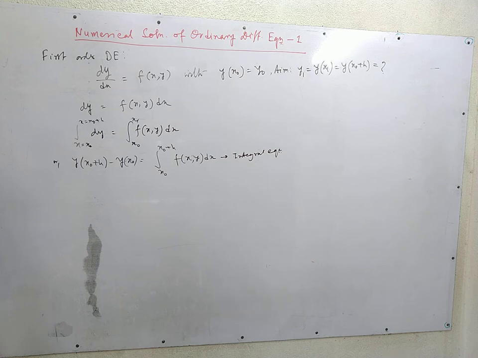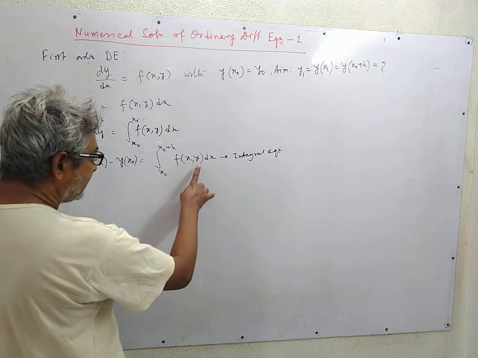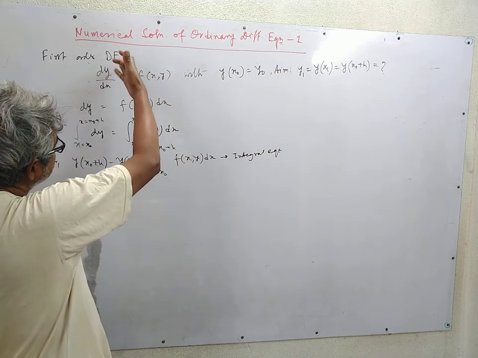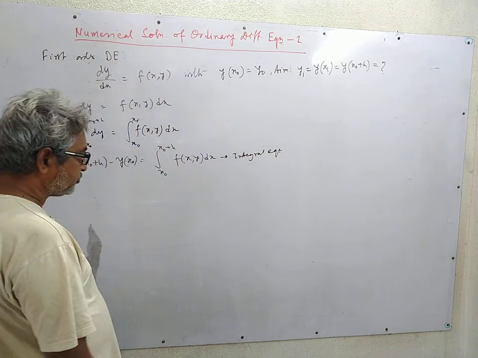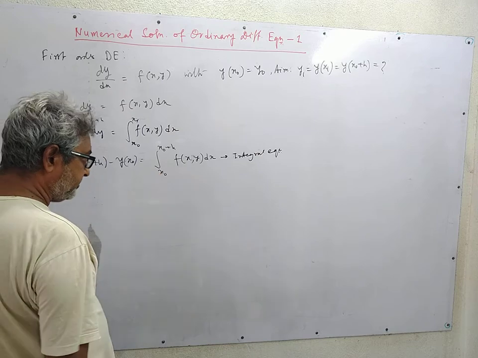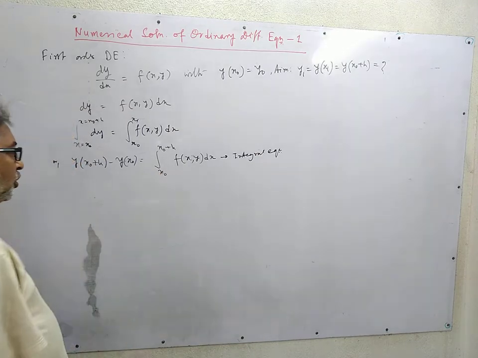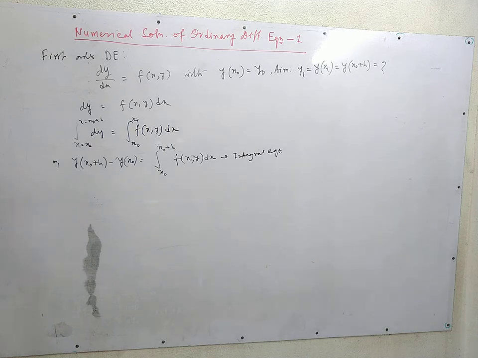Once again, let me remind, if we know y as a function of x, then the basic problem is already solved. So we need not go through this step. So y is not known, so we have to go for approximate methods. That is, some approximation has to be done so that we can find out a value of y, and then we shall go on improving the approximation.